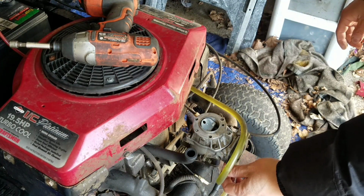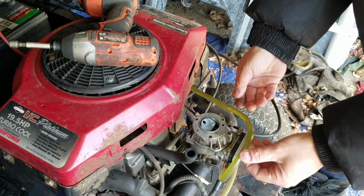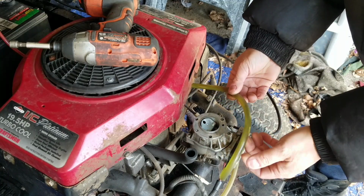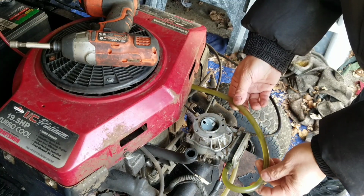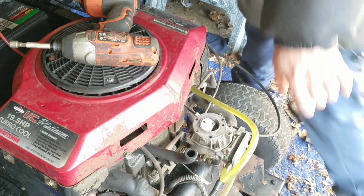Here's the gassage, right? As you see, there is an air bubble here. You want to try to get air bubbles out of there because, well, that's not good. So I'm going to pull this out. Let me get a clamp.